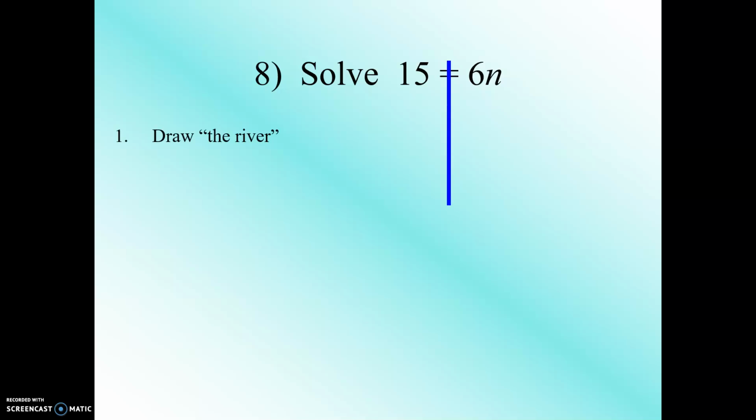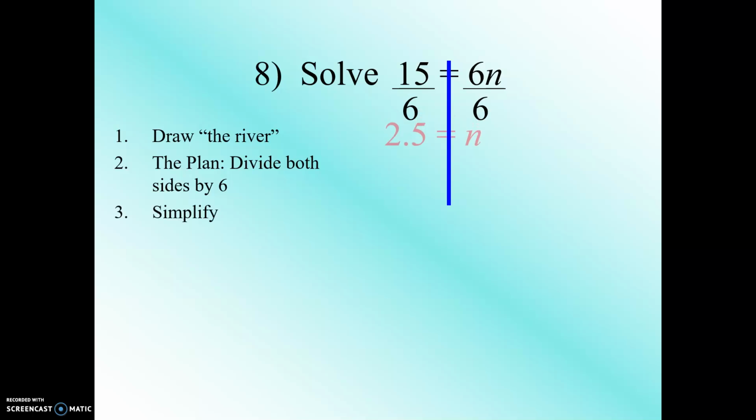All right, let's draw our line, our plan. We need to divide by 6 to get that 6 away from the n. I don't want 6 n's. I don't want 6 nuts. I want 1 nut. All right, how much is 1 n? Well, if we simplify, we find out that 1 n is equal to 2.5, 2 and 5/10. Depending on how we need the number, we could write it as a decimal, or as a mixed number, or as an improper fraction.